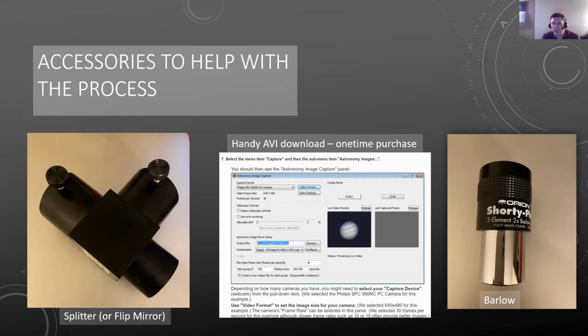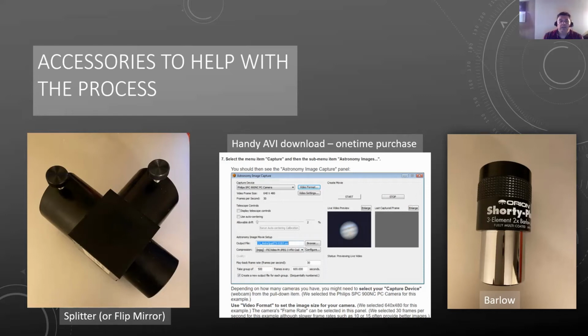But the Barlow lens, what it does is it amplifies the image when you use a Barlow in your telescope. For the eyepiece, what it does is it magnifies that eyepiece's view, in this case by 2 times. You can get Barlow lenses to do 3 times or even up to 5. You want to watch how far you're going with the image, because the bigger the image, the harder it may be for the field of view that you're getting. But a Barlow will allow you to get a bigger image.